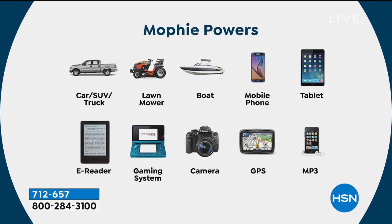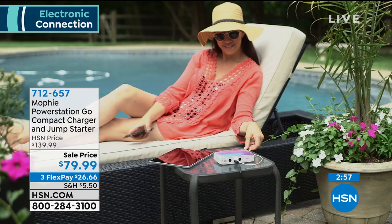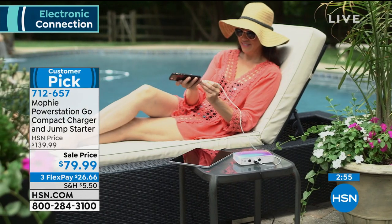This is not just about jumpstarting the car — you're also going to charge your devices on an everyday basis: your mobile phones, tablets, e-readers, gaming systems. We just took a road trip and the kids were in the back every two seconds saying their Switch or tablet was dying. Your cameras, GPS, smartwatches, MP3 — anything you would typically plug into a wall cube. It's got two USB ports right on the side, so this will be your everyday charger.